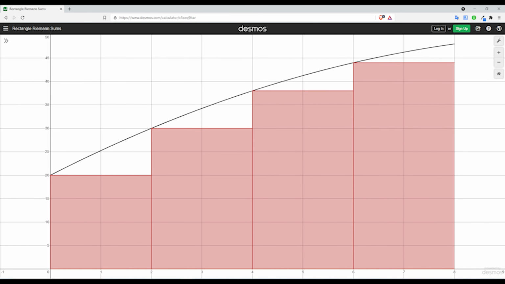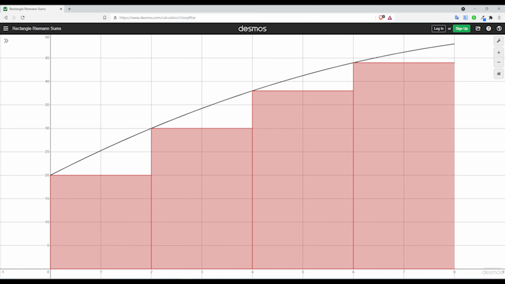Welcome back everyone. In the last couple of videos we've been talking about distance and displacement and how we can find those geometrically as the area under the curve of a function. And in those videos we talked about how we can estimate that area because we don't have a way to find the exact area under a curve if it's an unfamiliar shape. And in this video we're going to leave the context of distance and displacement behind and start talking about how we can actually find the exact area under a curve.